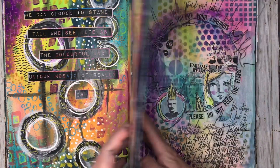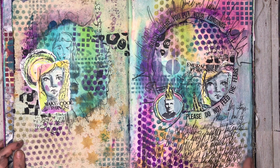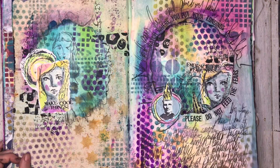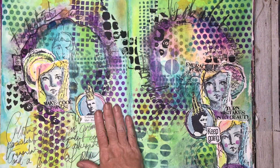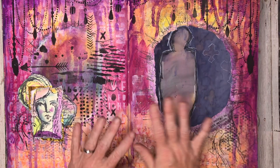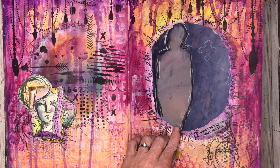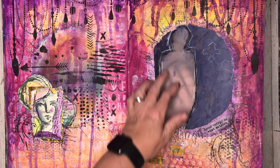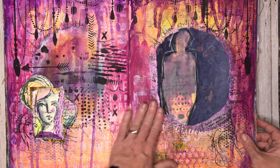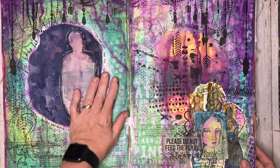Sorry — because it was done in classes, this kind of jumps around a little bit. This is the class I did with Dina Wakeley which was looking at having windows — tearing out a window of your book and just doing a four-page spread, which talks about repetition and lots more. This is the page I did in class, and as I said before, I like to come home and practise. This is the page I did inspired by the class. I wanted to play around with actually using it as a window and putting some tracing paper in so you kind of see through it but it's shaded — just taking what you learn in class and flipping it a little bit. I really liked how it turned out and I actually love the crinkly sound of the paper.